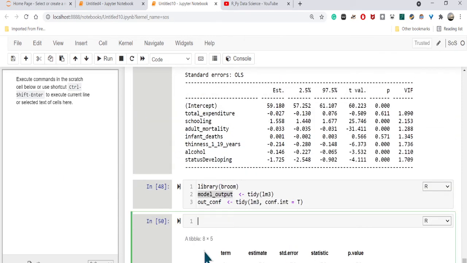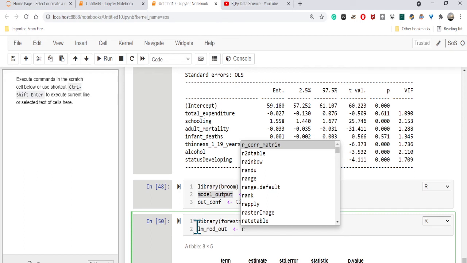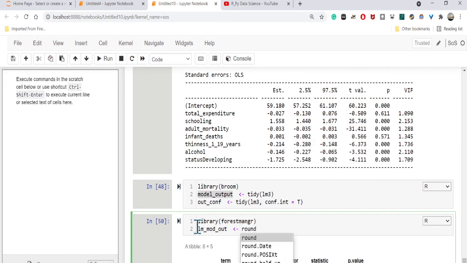Now what I can do is use this library, forestmangr. Then once I have that, let me call this linear model out, and let me round this, round_df.